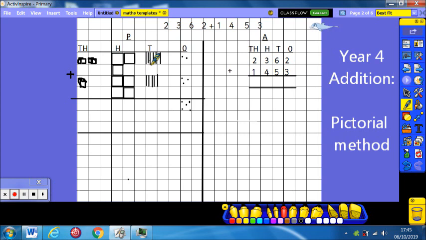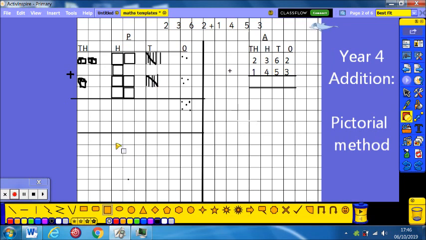So I've got 1 10, 2 tens, 3 tens, 4 tens, 5 tens, 6 tens, 7 tens, 8 tens, 9 tens, 10 tens, 11 tens. So I can see I've got 5 tens there, cross those out, and 5 tens, that equals 10 tens, 10 tens equals 100. So I need to draw a square to represent that hundreds in the hundreds column. So I've exchanged 10 tens for 100. I can see I've got 1 10 left, so I'm simply going to bring that 1 10 down into the tens column. So I've got 5 ones there and 1 10 here.